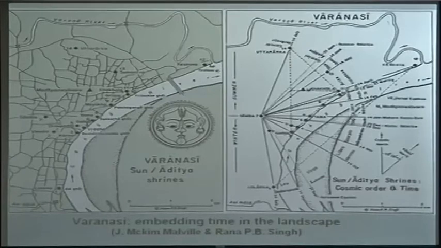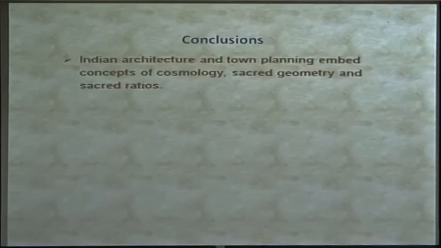You see, so this is quite astonishing, and it is yet another way of bringing the cosmos into the geography, into structures, basically, in this case, into a whole city. So there is a desire in the ancient Indian, and not just the ancient Indian. You could do a parallel lecture probably looking at ancient Egypt. Typically, there is a desire to be always united to the cosmos in some way. And I have just shown you briefly some of the devices that are used to embed these concepts of cosmology, sacred geometry, sacred ratios.